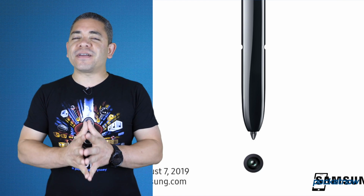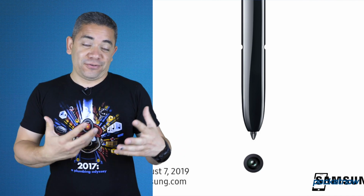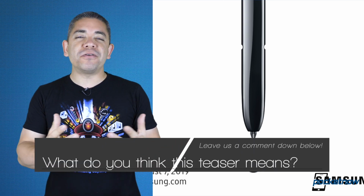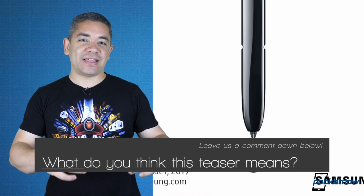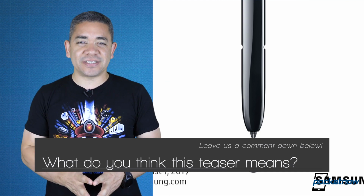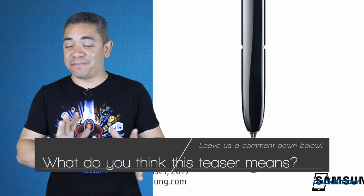These were the very early rumors of the Galaxy Note 10, actually, that we would be getting a device with an S Pen with a camera, to which we still are debating what the use is going to be. So let us know in the comments down below, what do you think this means? Do you think that it's the camera on the S Pen, or just the fact that the camera is centered on the display? What is your take on the meaning of this invitation? Because in my case, I'm hoping it's the camera on the S Pen, even if it's going to be the craziest gimmick of 2019, but that's just me.